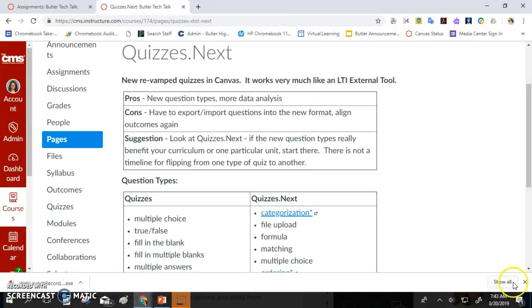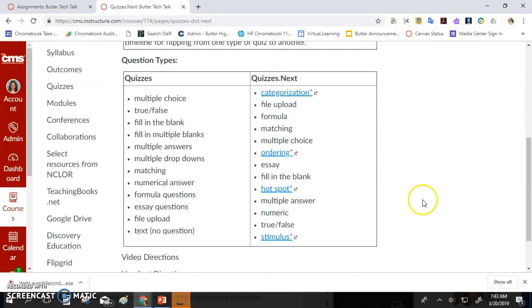So I want to look at the different types of question types in both Quizzes and Quizzes.Next. In Quizzes, you can see the traditional quizzes, you can see the question types that you can use. And if you haven't had a chance to use all these, I suggest you stay right into traditional quizzes and try the different quiz type questions based on your subject area and what fits your curriculum. However, in Quizzes.Next, several of these are the same. Several of these have been modified to make them better, and then there are some new categories that you can see that I've linked directions to, and I'm going to go through each of these and show you what they look like and how they're different.